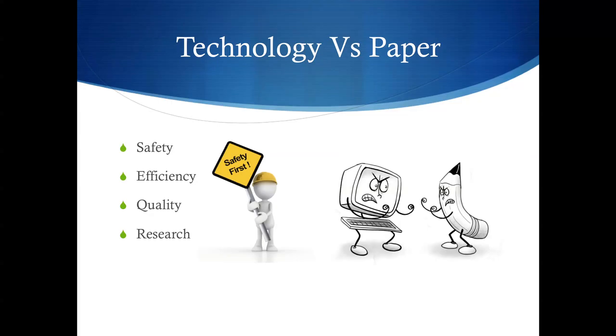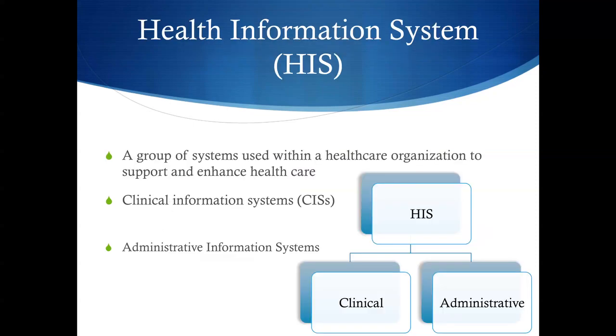Technology versus paper. Now that the EMRs are widely increased in use, its effectiveness is being measured in research. It's agreed that the number one reason of push from paper to computerized technology is for patient protection and safety. Research has shown that technology over paper is safer, more efficient, provides better quality care for patients, and improves research. We'll talk about more of these advantages on the next few slides.